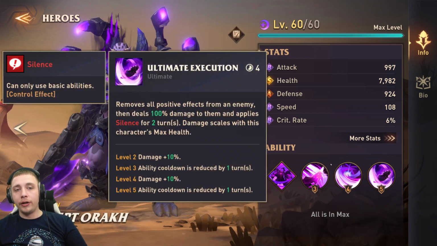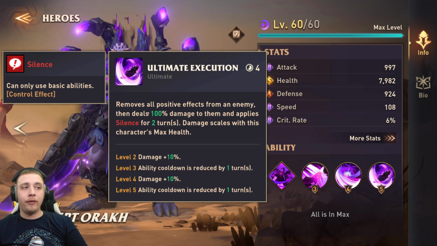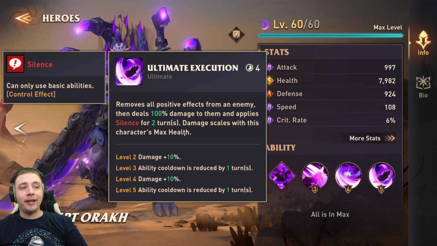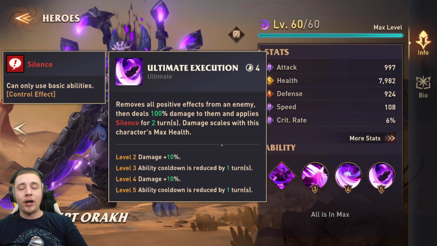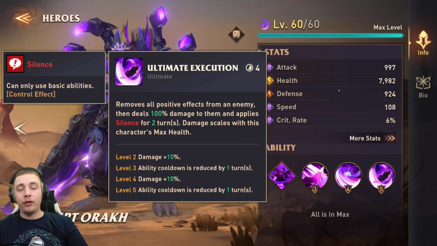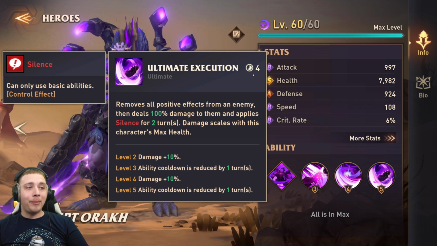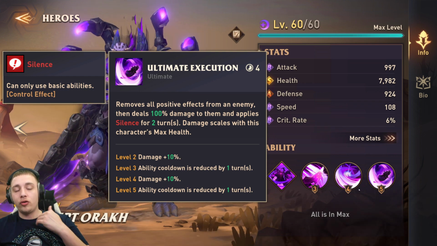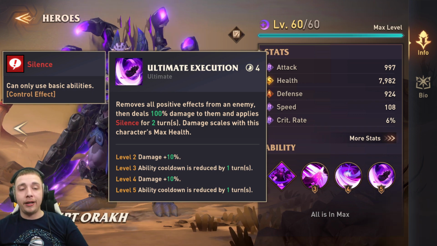Just browsing over his skills, you can see on his ultimate, it removes all positive effects from an enemy, then deals 100% damage, and then silence for 2 turns. Damage scales with character's max health. And then we take a look up here under stats, and we see that he has an S tier under health. Almost 8,000 base health. And then his damage scaling off of that, this dude is going to hit like a freaking truck. And that's why he's able to just destroy tanks. And he also puts up a silence as well.